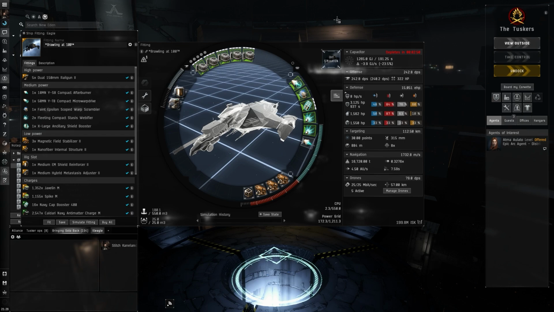Now for this Eagle fit here, to be honest, this is a bad fit. The Eagle is not that great, but in this particular instance, it's the best ship for what I'm trying to do. With the dual 150s, the idea is that I wanted to see how well they would actually be at tracking frigates and shooting at range. And the Eagle has a double range bonus, so this works fairly well to at least complement the base low range of the dual 150s.